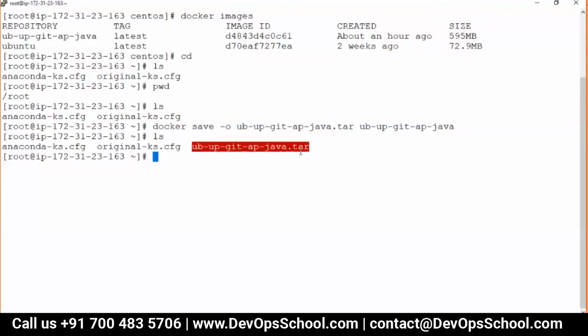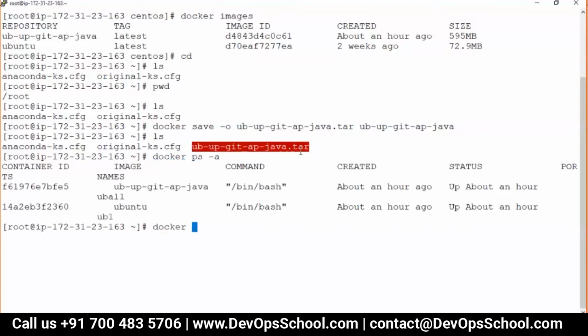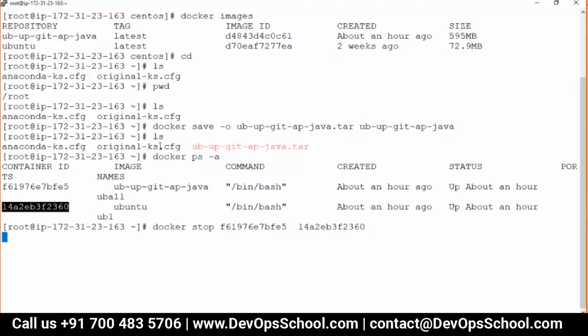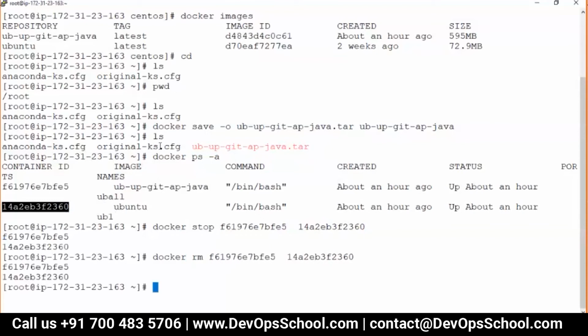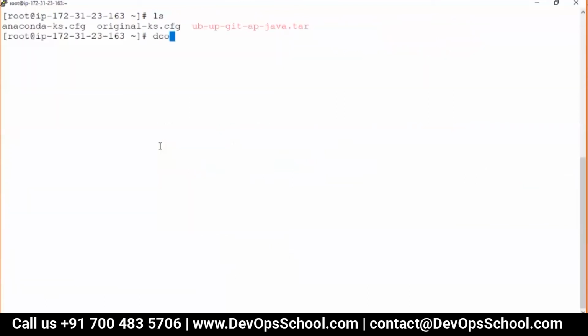The question is how. So before that I have to act like a different guy altogether, right? So let me clean this a little bit. I'm stopping this container and then I'm going to remove this container. I'm acting like another guy who is having that tarball and who is not having that image, by the way, for the time being.